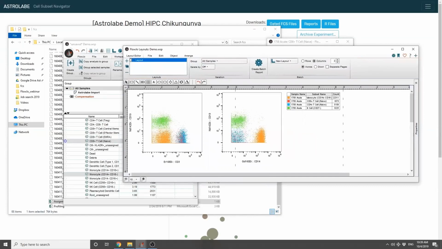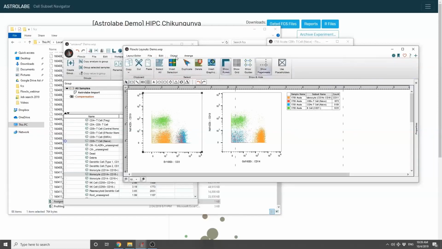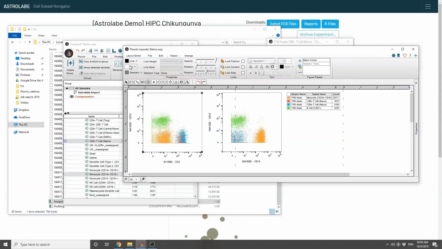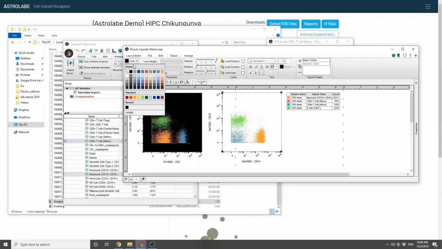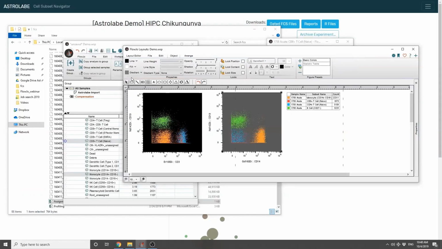And specifically, the myeloids are in orange, the T cells are in red and in blue, and the B cells are in green. And we can use these 3 biaxial plots to validate that the Astrolabe assignments are correct. The T cells are positive for CD3, the B cells are positive for CD19, the myeloids are positive for CD14. So I'm going to make this a bit nicer to look at by changing the fill into black. So it's going to be easier to see the different subsets with a black background.